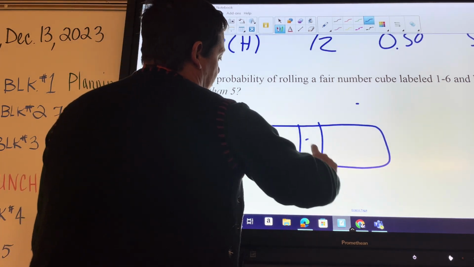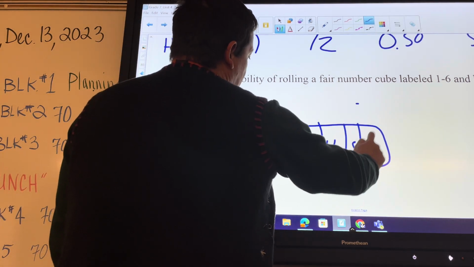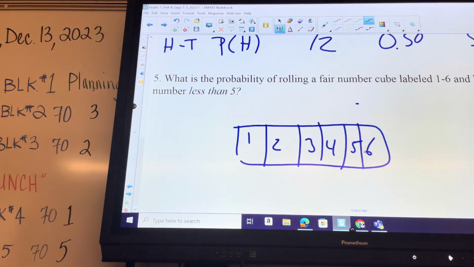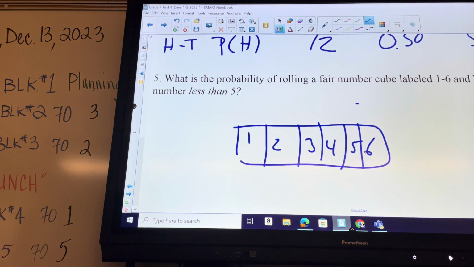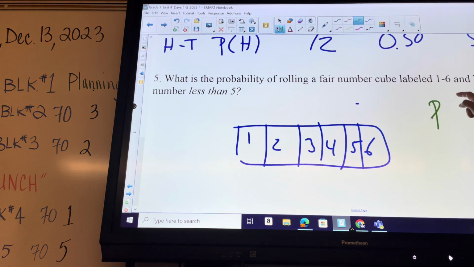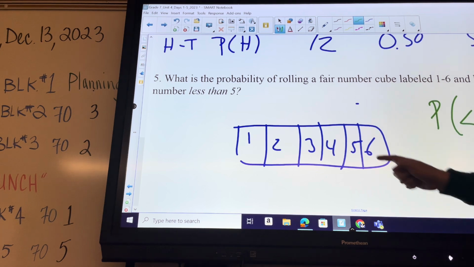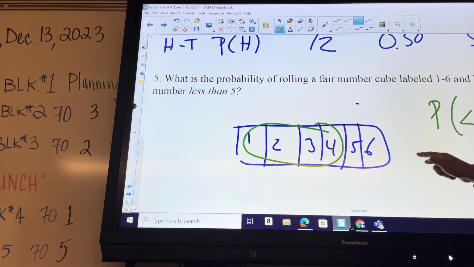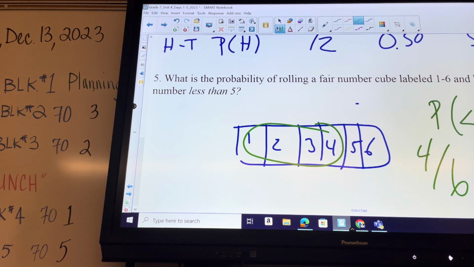take the time. And when you turn your paper in today, we will be looking for this. You have to take the time to use a strategy, which means draw it out. We're looking for the probability of a number that is less than 5. When you think about this, there are 4 numbers less than 5 out of 6, which is 2 out of 3, which is 0.66 repeating, or about 66%.